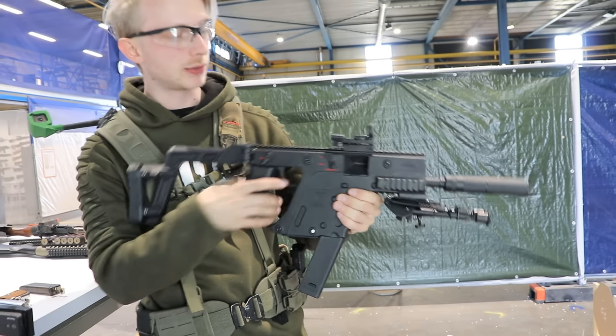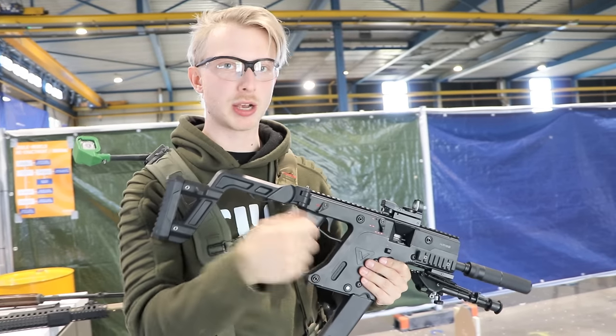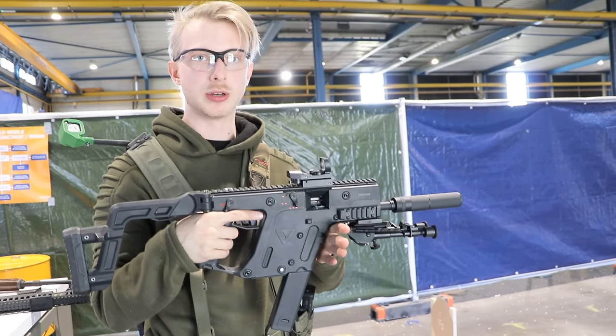It's not as realistic as some of the gas blowback ones, because you don't have to use the charging handle to cycle the bolt back, for example, stuff like that. But for what it is, it's a really good gun.